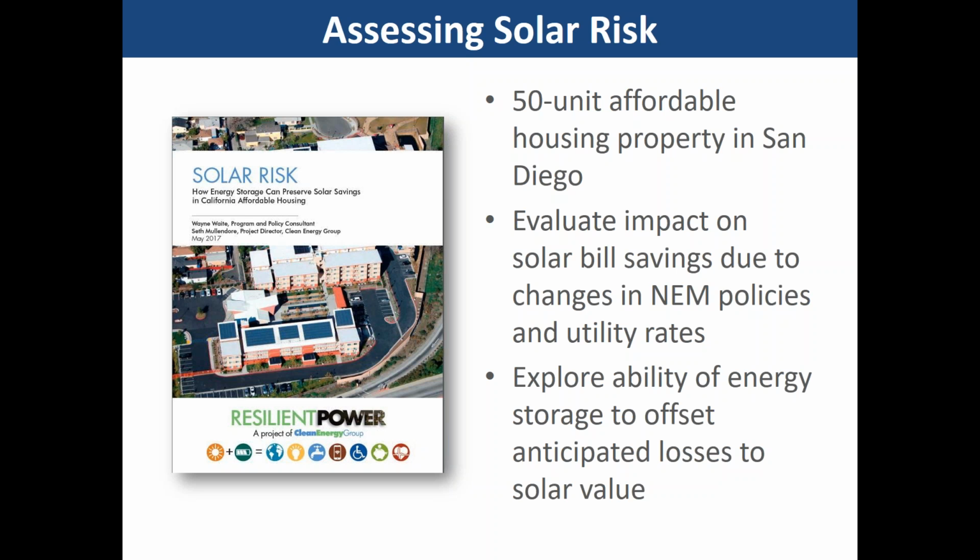The real reason for looking at these in the beginning was a shift in time of use rates. I'll get into that a little bit more. We wanted to evaluate the impact that these changes and other changes that were coming down the line, both to net energy metering policies and proposed utility rates, would have on the value of solar systems for affordable housing, both for affordable housing owners and for tenants as well. In addition to that, we also looked at the ability of energy storage to offset what you'll see are the anticipated losses to solar value.